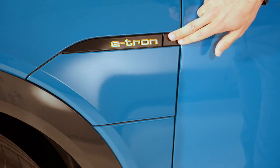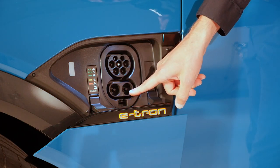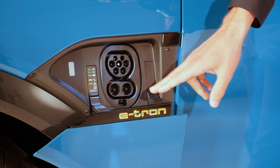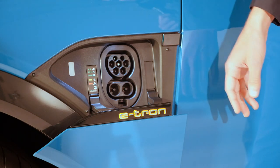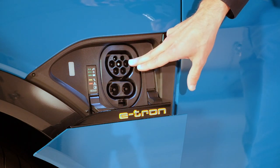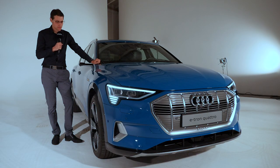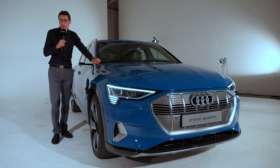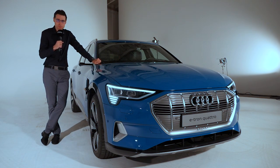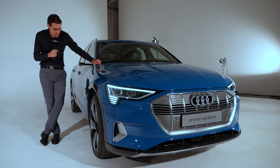At the e-tron logo, there's an electric opening for standard charging equipment. Here you can see the CCS DC charger, available with 150 kilowatts of charging power. There will be the IONITY network in Europe and the Electrify America network in the US later on. In Europe, about two years approximately until it's available on all major motorways. The AC charger starts at 11 kilowatt, optionally you get 22 kilowatt. On the other side of the vehicle, there's another charging possibility — very handy for those who have experienced a charging cable not being long enough. This second charging port for AC is available as an option; the DC is on the standard side.